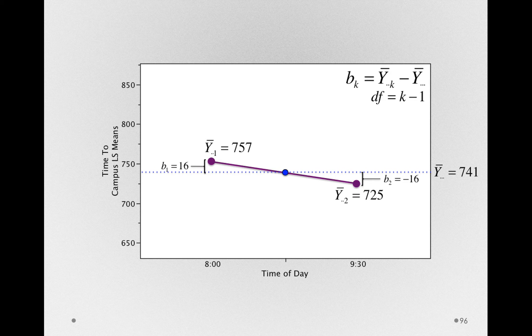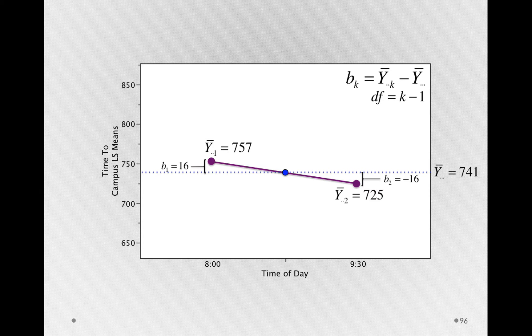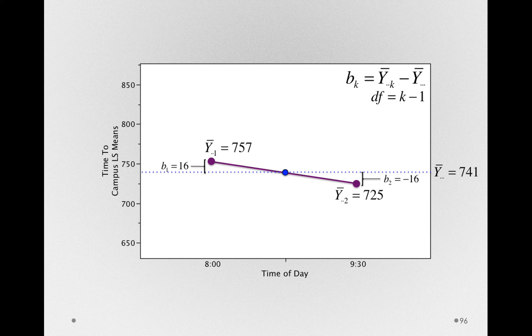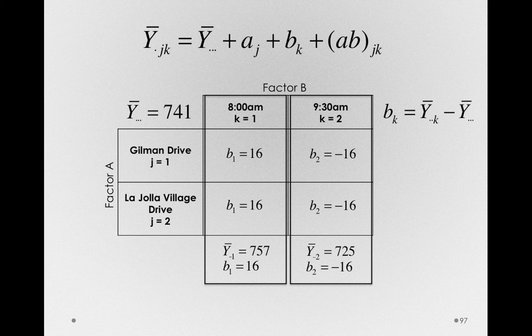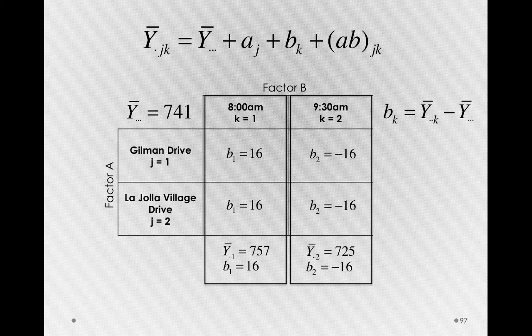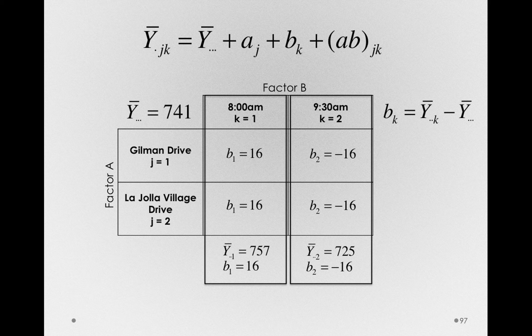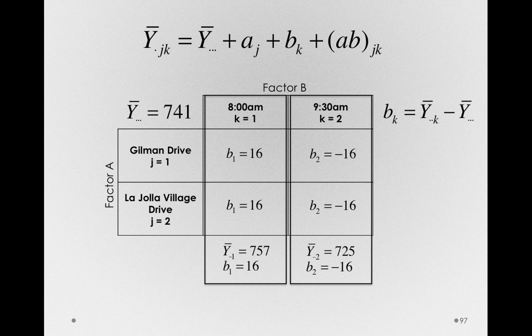So the degrees of freedom honor this fact. There's only one piece of information here; it's the degree to which either one is differing from the grand mean. So as we go forward, let's keep track of degrees of freedom. We spent one parameter, or spent one degree of freedom, in estimating the B terms.